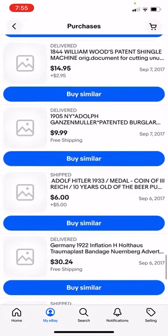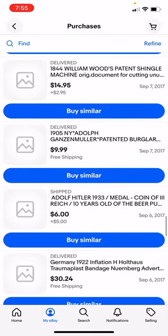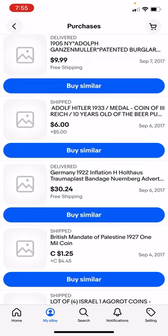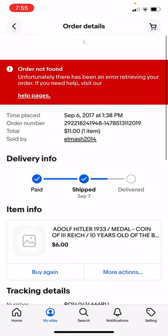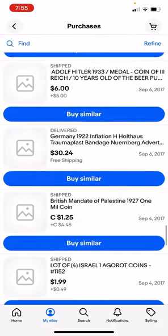I wouldn't buy. 1844 William Wood's patent shingle machine, original document for cutting. Wouldn't buy. I wouldn't buy at all. 1905, New York, Adolf Gosmuller patent burglar. Unnecessary. Adolf Hitler, 1933, metal coin of the Third Reich, 10 years old, of the beer. What does it say? It doesn't say. Okay, Germany. I would say probably not buy that.